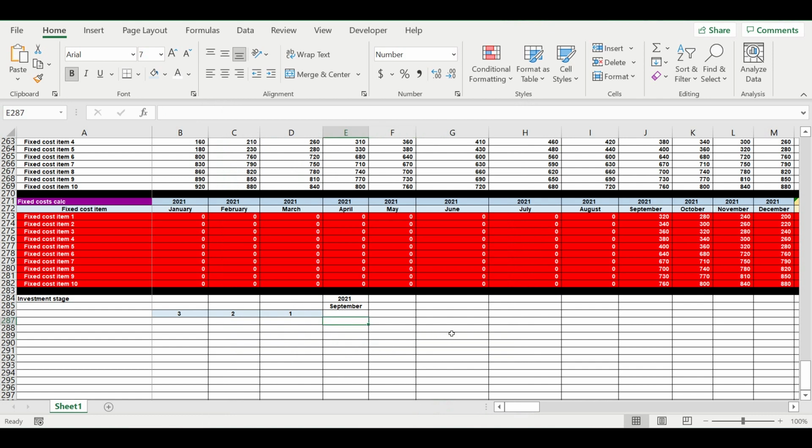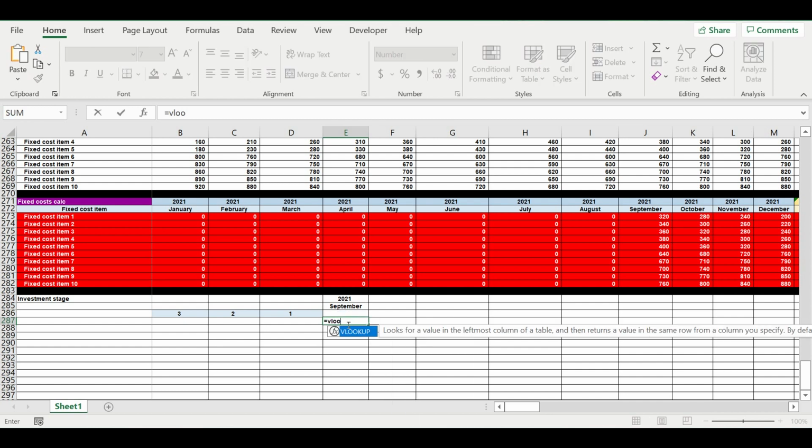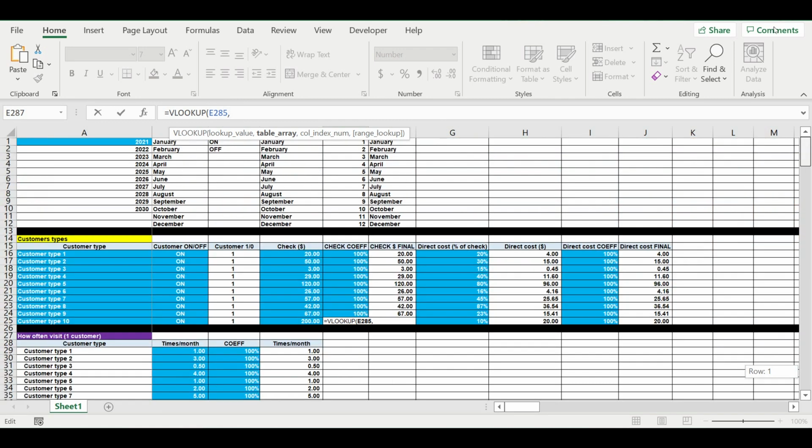So what we're doing, we will use the VLOOKUP function for this month. We will search this value in this simple table.